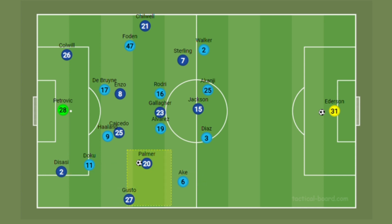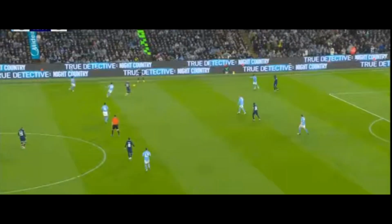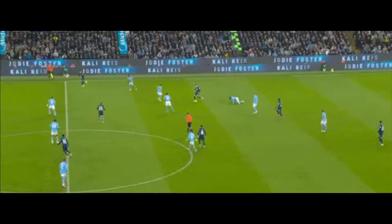Because of the position of Conor Gallagher, he was tying up Julian Alvarez. And when the ball was being played to Cole Palmer, Alvarez was quite slow to try and track him, as well as Rodri, who was covering Conor Gallagher, was playing in between the lines high up the pitch. And when Cole Palmer would receive the ball, he will immediately draw Alvarez, while Gusto will immediately draw Nathan Ake. And down the left is where we saw Manchester City's weakness, because now Ake was being left in a 2v1 situation. This was creating a gap in Manchester City's backline.